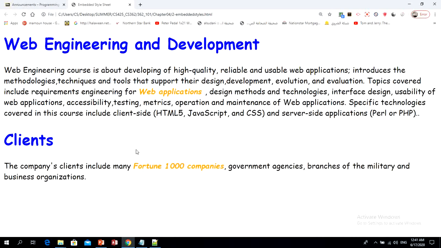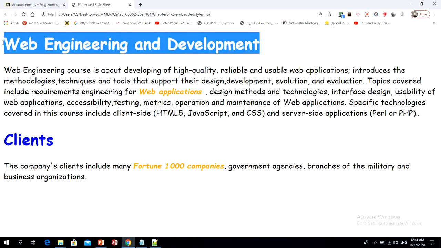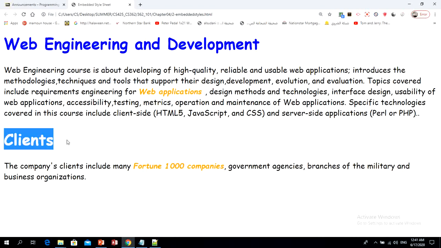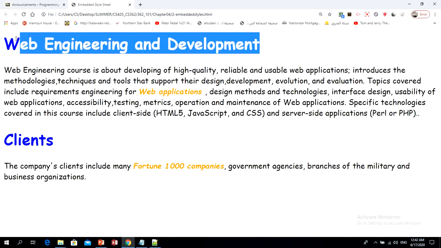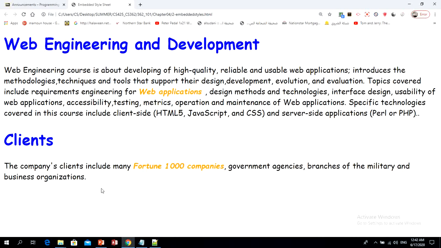Here, look at what changed, what happened to my file. So what happened to this text? This one, the color is changed to blue. Also this one is changed to blue. So H1 color changed to blue, and also the font family is changed to cursive. This paragraph font family also changed to cursive, and there are two texts in this paragraph and this paragraph. Their color becomes orange. How did this happen?